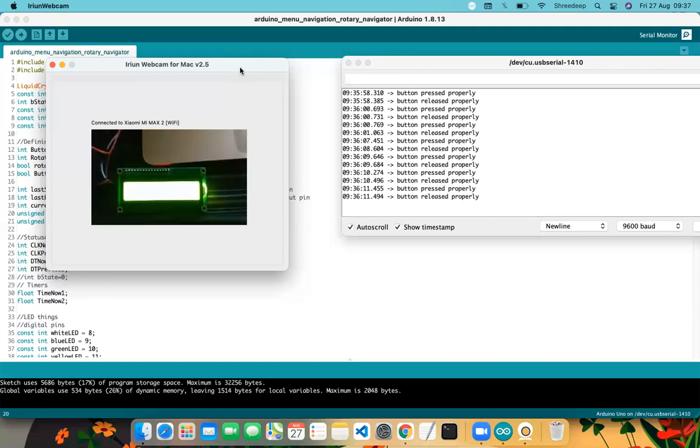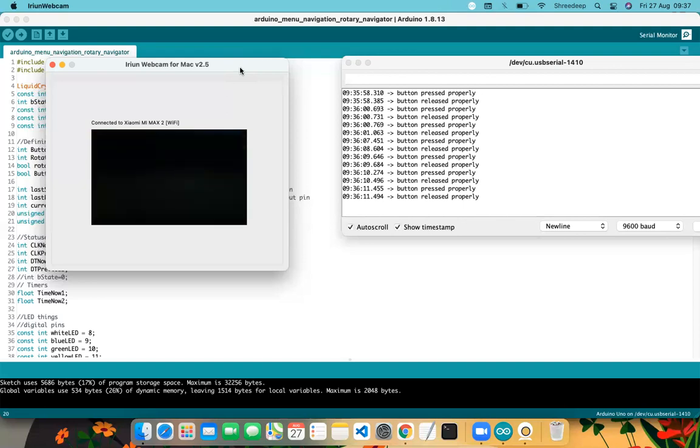Fine. Okay. So let me connect the LEDs properly, because I need to connect the LEDs. I have had few operations with LCD. Now I am connecting all the LEDs one by one. Just a moment. First comes the yellow one, 8.